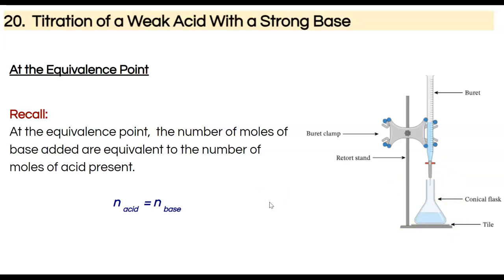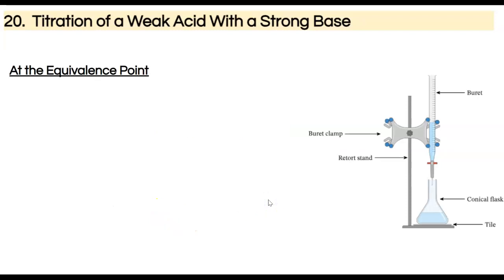Sometimes this is called the stoichiometric point, because stoichiometrically, we know that there's a 1-to-1 ratio of our acid moles to our base moles at that point. So that's important to understand. And you might be thinking, well, at this point, shouldn't the pH be neutral? Not quite, because we're not talking about the moles of hydronium being equal to the moles of hydroxide. We're talking about moles of the initial acid and the initial base. But we'll get to that.